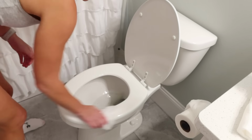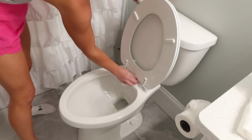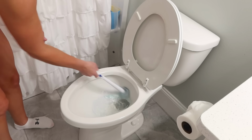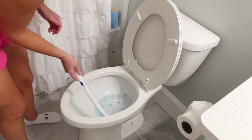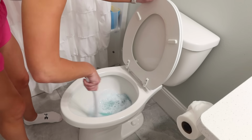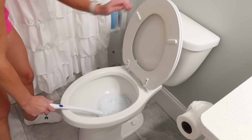So here I was just using some Clorox wipes and then the Clorox toilet wand, which I've been experimenting a little bit with different ways to clean the toilet. There's using a silicone brush, or there's the Pink Stuff foaming toilet cleaner that I do like. But at the end of the day, I think I always come back to the Clorox wands more often than not.